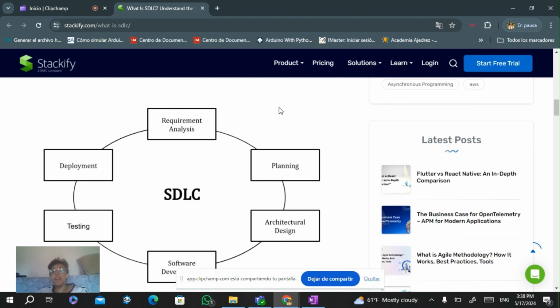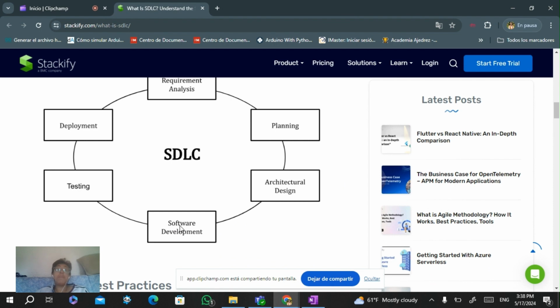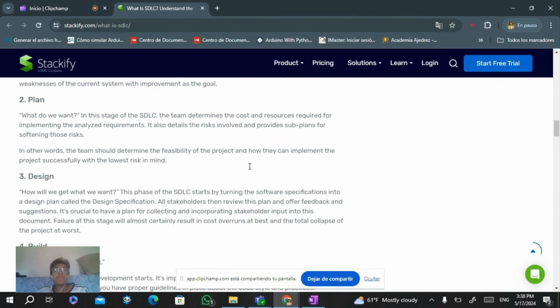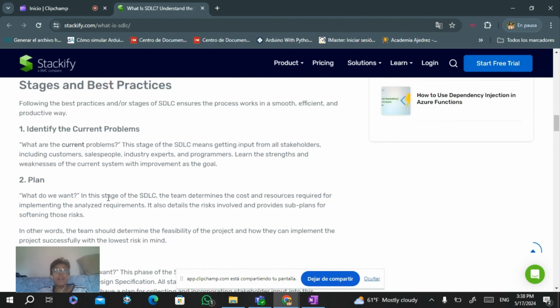Okay, so here, as you can see, is the cycle: requirement analysis, then planning, then the design, then the development, and once you have cleared all the previous steps, testing our software, and finally deploying to the cloud if you have already finished.